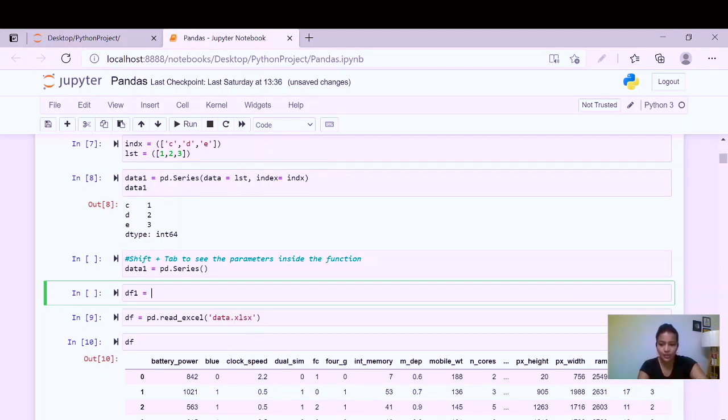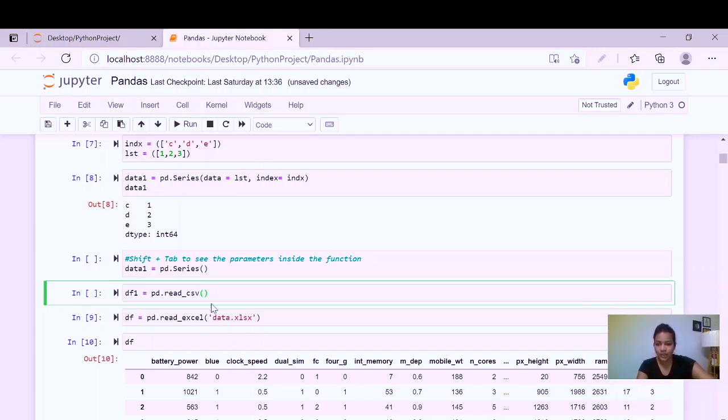I will not use this complete statement everywhere. I'll only use this small name df1. pd.read_ Shift Tab: read_excel, read_csv.